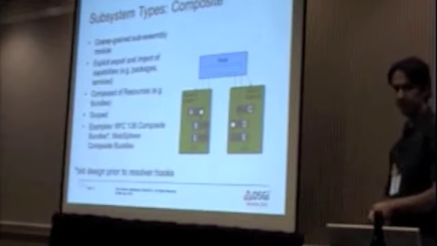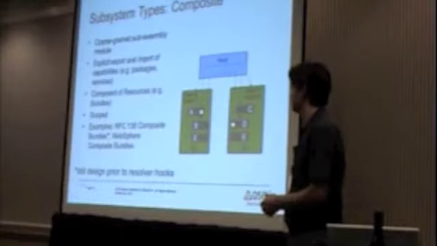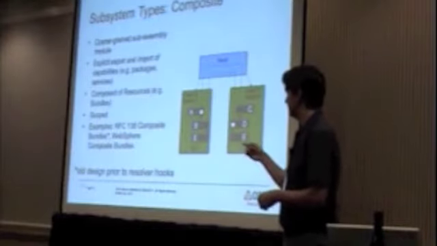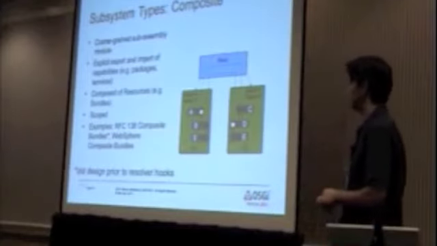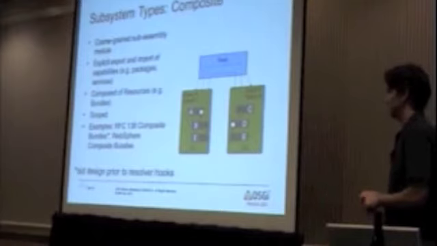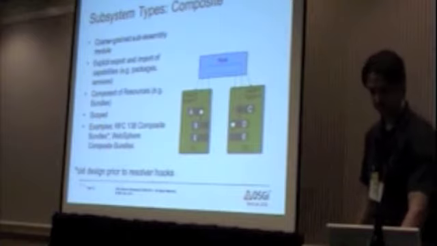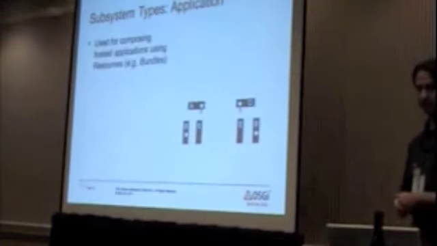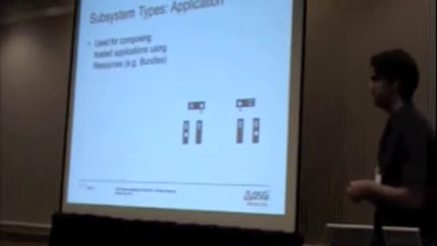So some examples of this, the old design I was talking about that I gave talks on years ago, RFC 138, kind of models that approach. Also, WebSphere Composite Bundles, what they're offering there is similar to this type. The last type is applications. So this is what would be used for composing hosted applications.